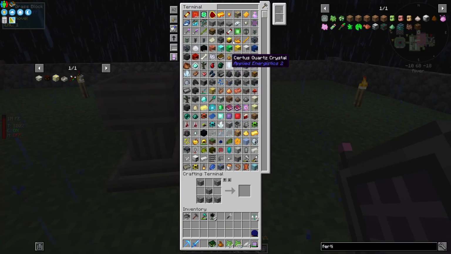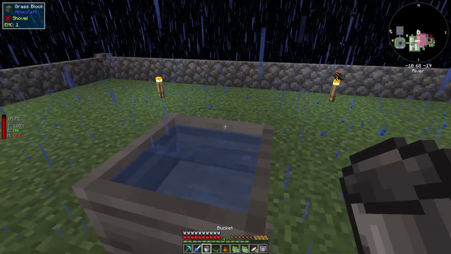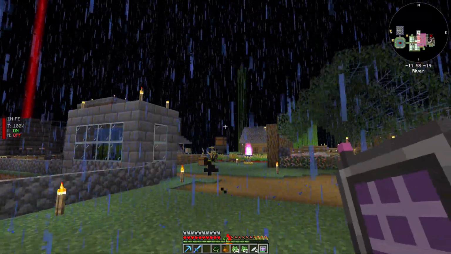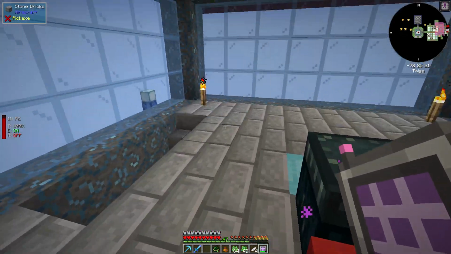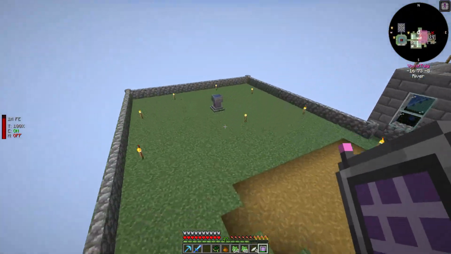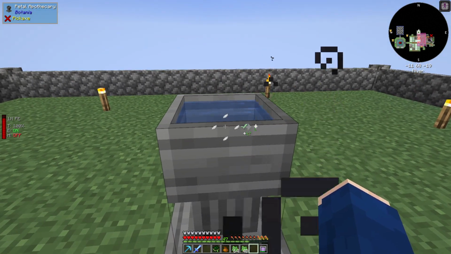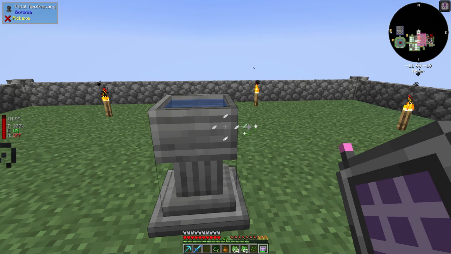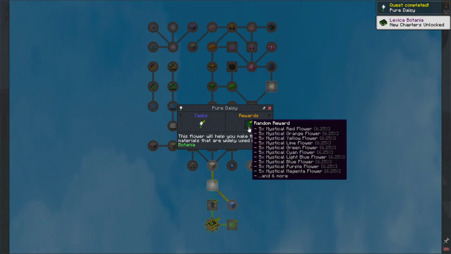If I had to guess, I'd probably say we need water in this. Let's see. Water. There we go. Perfect. And let me go sleep until it's daytime. Not raining anymore. Alrighty. Let's get back to work. And now we should just be able to toss 1, 2, 3, 4 of those in there. And we need a regular seed. And we got ourselves a pure daisy. Look at that. Another random flower reward.